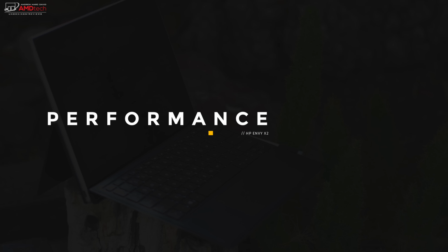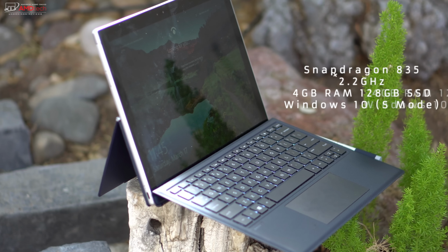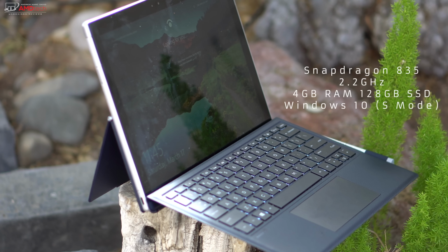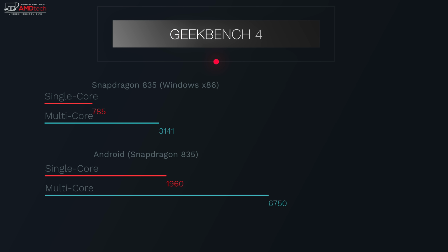Okay, so here's the deal with performance. It has the Snapdragon 835 processor, it's an ARM processor, and it does use some kind of emulation mode to run regular Windows programs, such as Google Chrome. But I wasn't getting an accurate reading when I tried to run the Geekbench 4 test. Because of that emulation mode that it is using, it didn't give me quite the full performance that we were expecting, and here are the results.